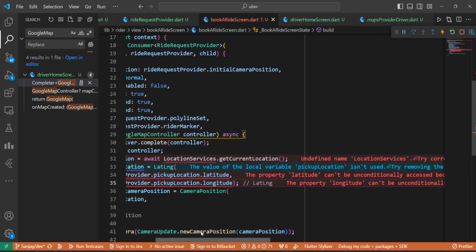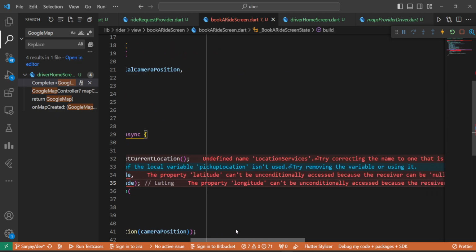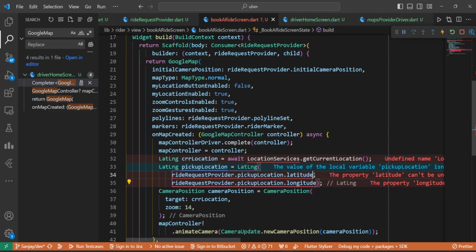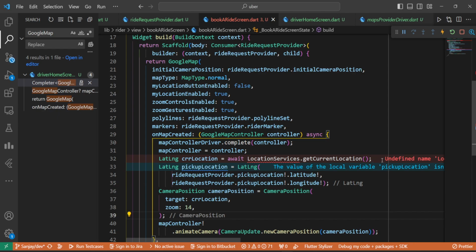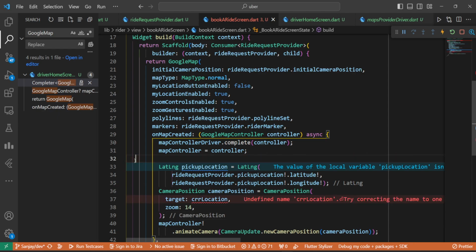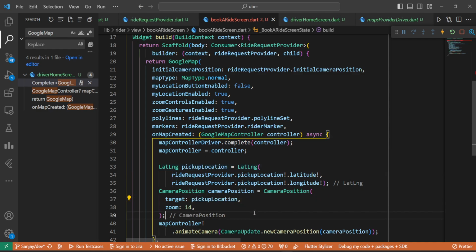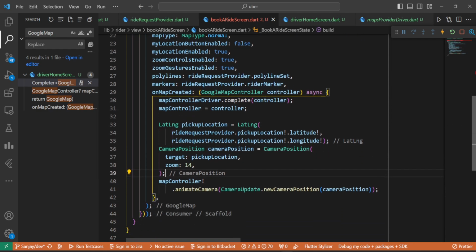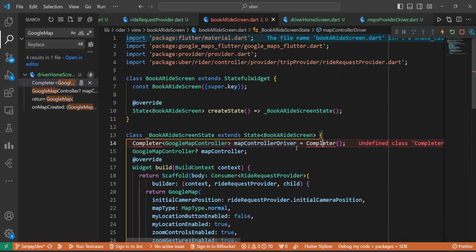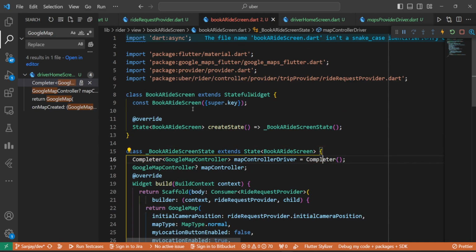Here the property latitude can't be accessed unconditionally because the receiver can be null, so we have to go with a null check here, null check here, null check, and here we have to go with a null check. Okay, so we will remove this await, and here we will go for pickup location. It will animate the camera, and here let's import some packages, dart async.